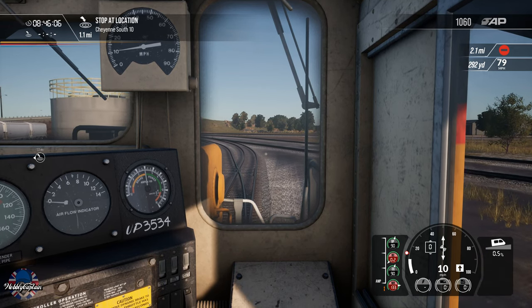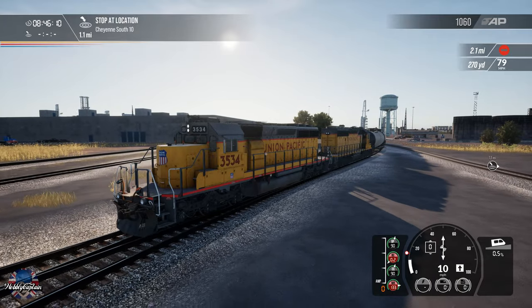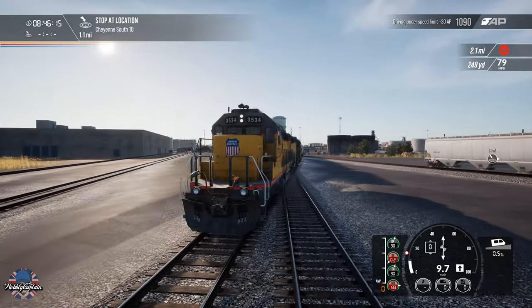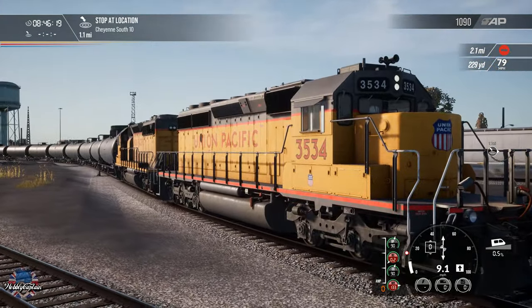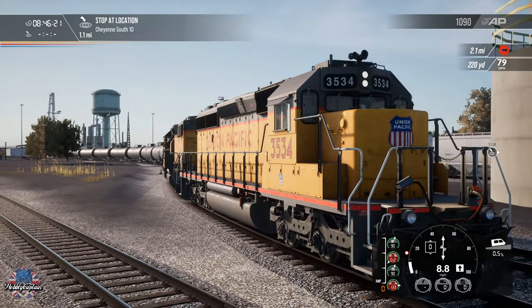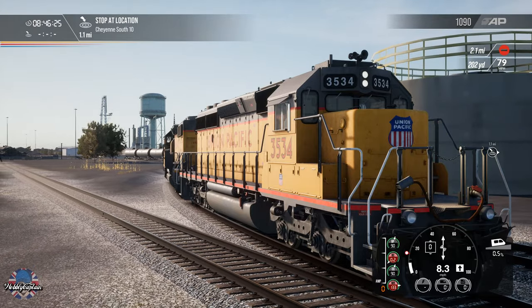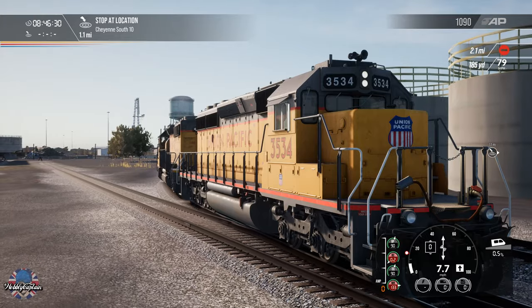I'm pretty sure this is actually my first go in the SD40. I've not done the introduction to the loco. I've just dived straight in from what little bit of knowledge I've acquired from playing Train Simulator 2. It's got a great horn on it, hasn't it?